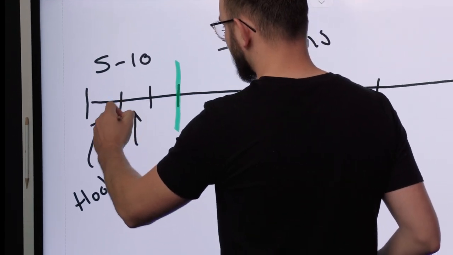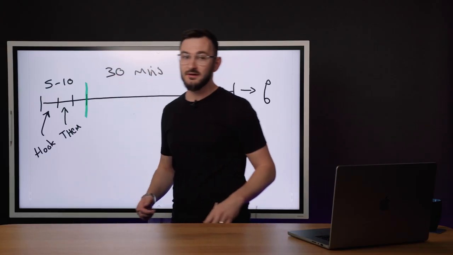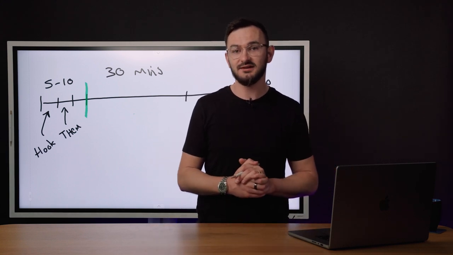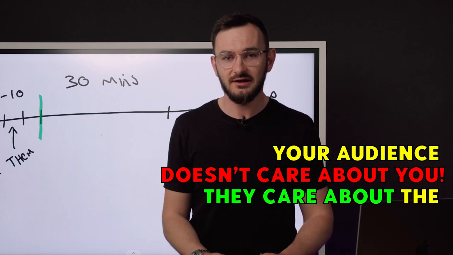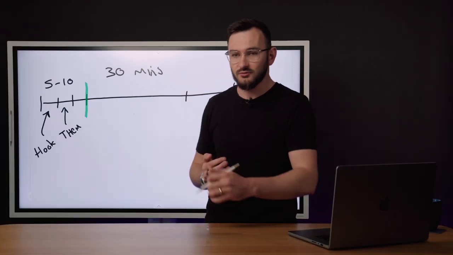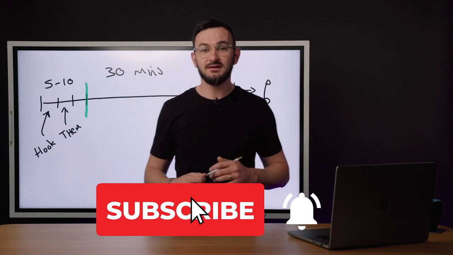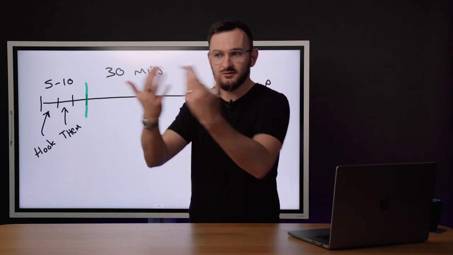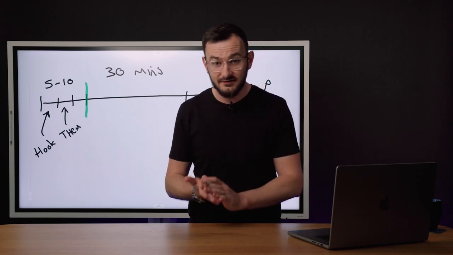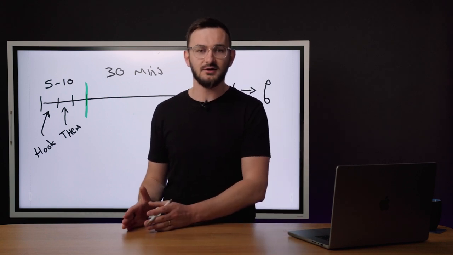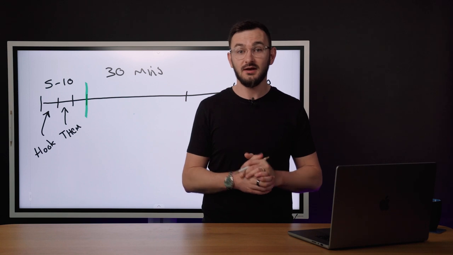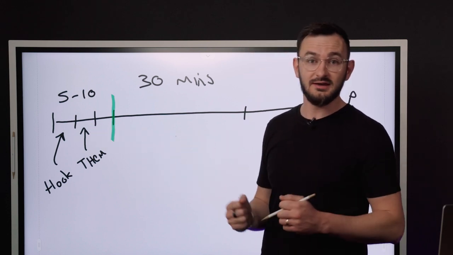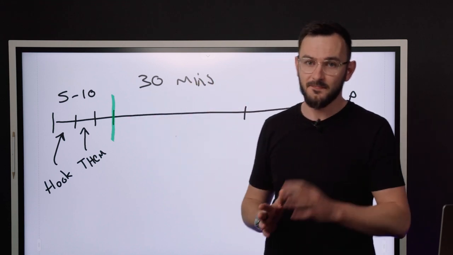The next thing that we do is we talk about them. We don't go too fast into talking about ourselves. We like to talk about ourselves and that often comes out too quickly in a presentation. Newsflash: your audience don't care about you. They care about the problem that they have that you're attempting to solve. So what we need to do in the next two to three minutes is basically describe their situation. I call it Displayed Understanding. We're going to display to them through the words we're saying and the illustrations we have on the slides that we understand them, we get their situation, we understand the pain they're currently going through, and we do have a solution that's going to help them. The better we articulate the problem they've got, the more it's going to feel like they're looking into a mirror.